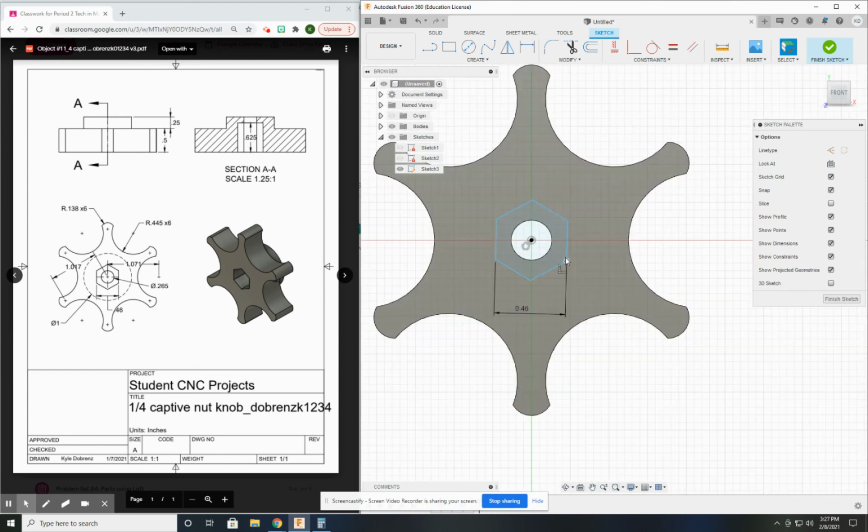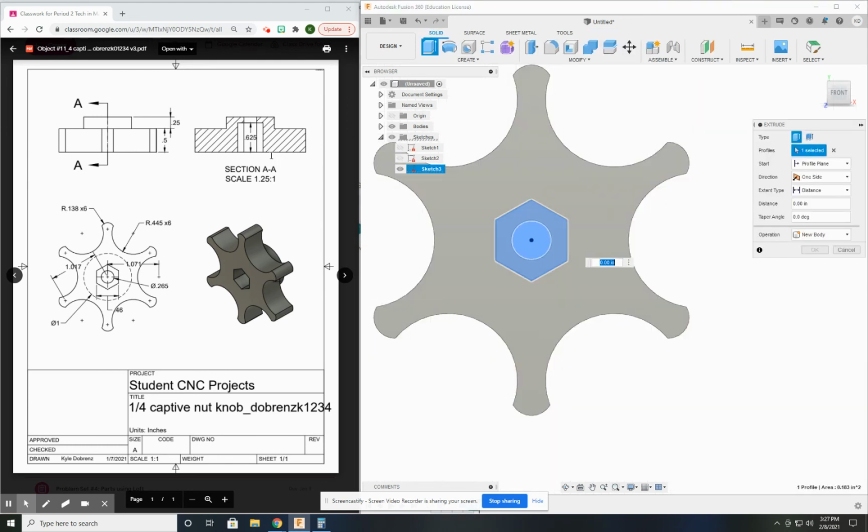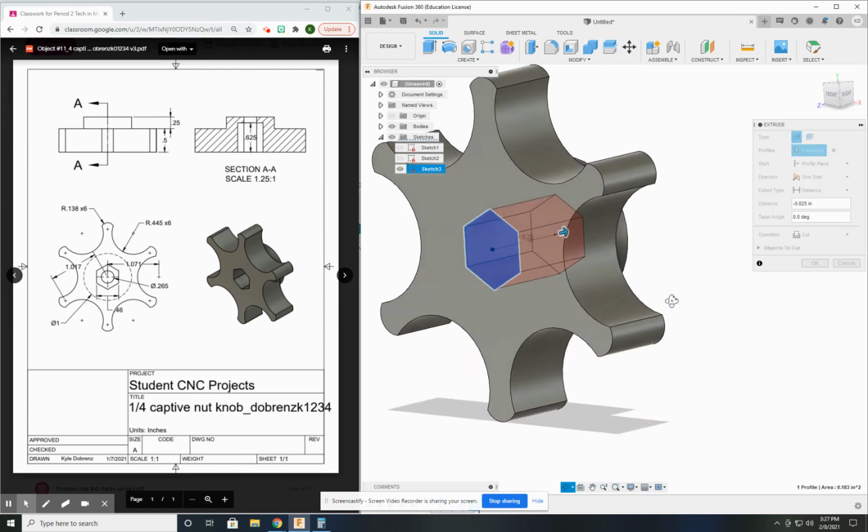So now I have my diameter, but you'll notice that it's going to spin around. So I'm going to grab the vertical tool. Oh, not that one. I made it horizontal. I want center point to that top point, and now that looks pretty good. Let's go ahead and cut that through. And that's going to go in, if I refer to that section view, minus 0.625, also known as 5/8 of an inch.